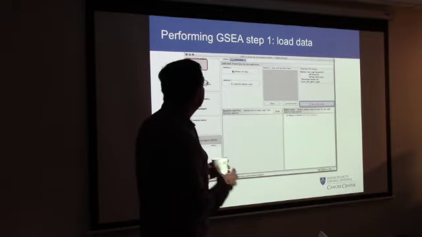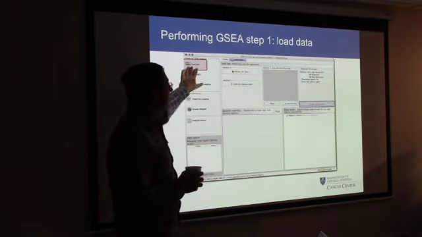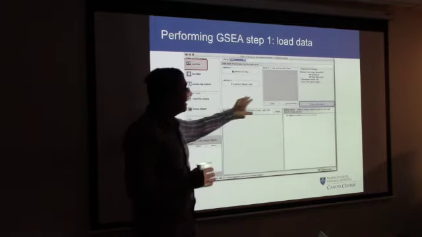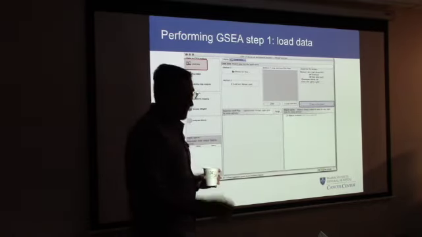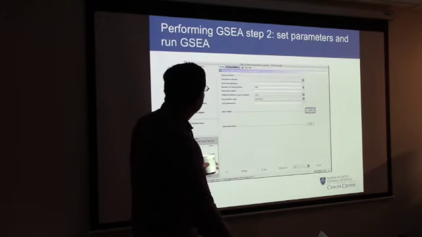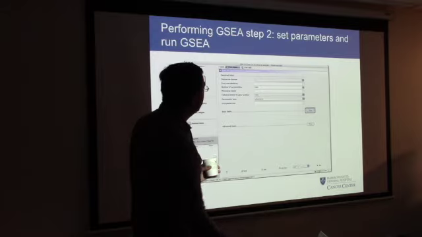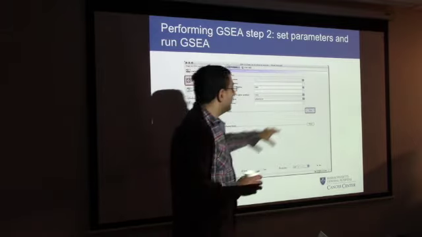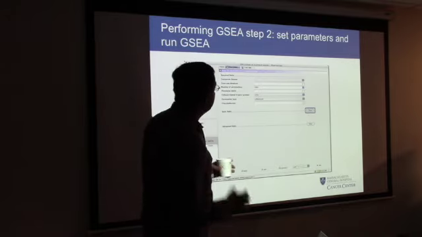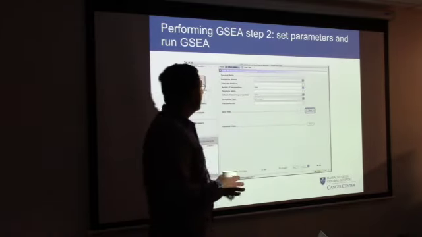Okay, so how do we load data in GSEA? We just click load data, and then you can browse for your files, whatever files are there. You can also drag and drop your files in here. These files need to be in a particular format. Then you click run GSEA with these parameters. You can look at the basic fields by clicking show, and then some of the other stuff you just click through these drop boxes.